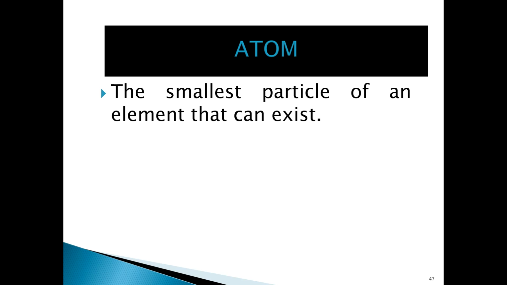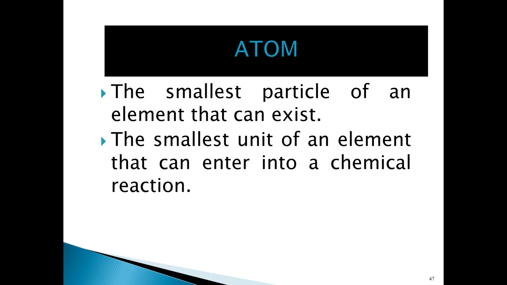So in other words, if you have, let's say, a piece of sodium, and if you're able to break it down to the very smallest unit, then you're going to end up with an atom of sodium, right? So that's basically what we mean by the atom. Another definition is that it's the smallest unit of an element that can enter into a chemical reaction. So these two definitions are pretty much describing the same thing.